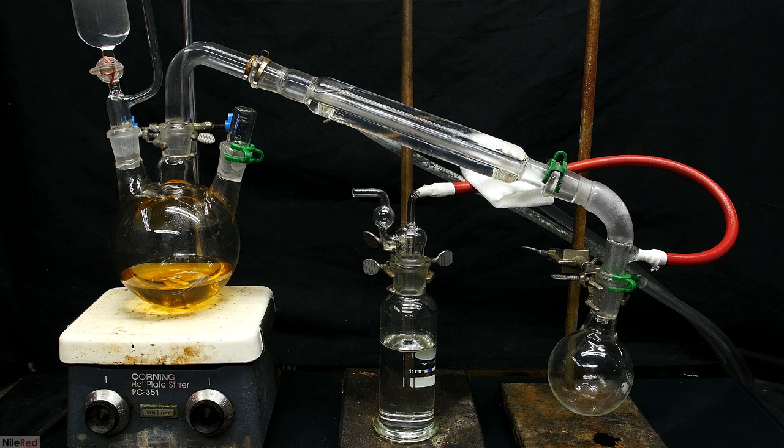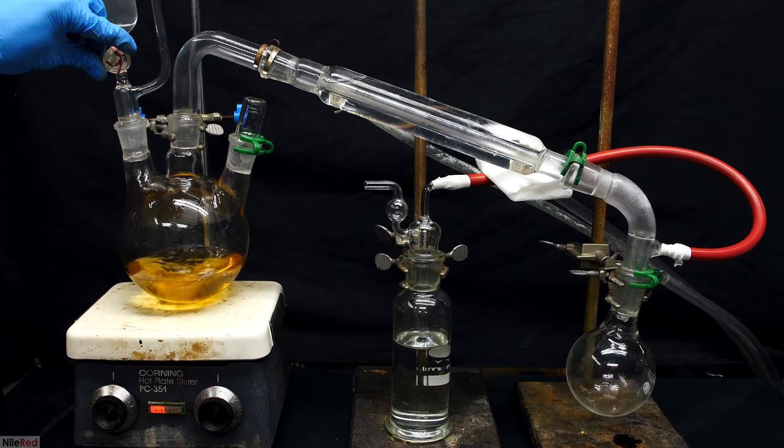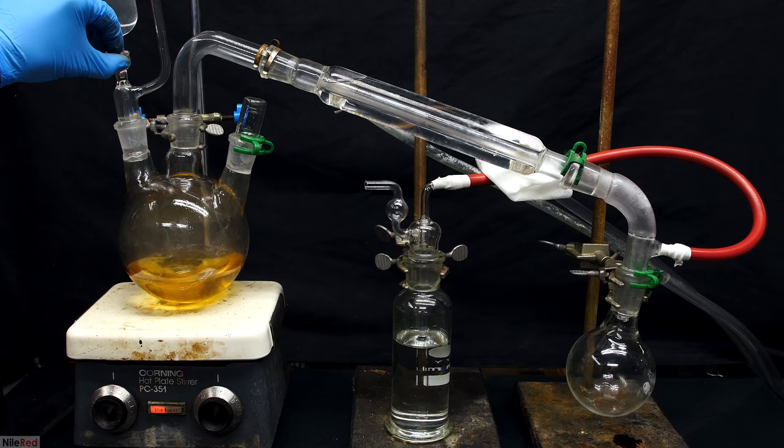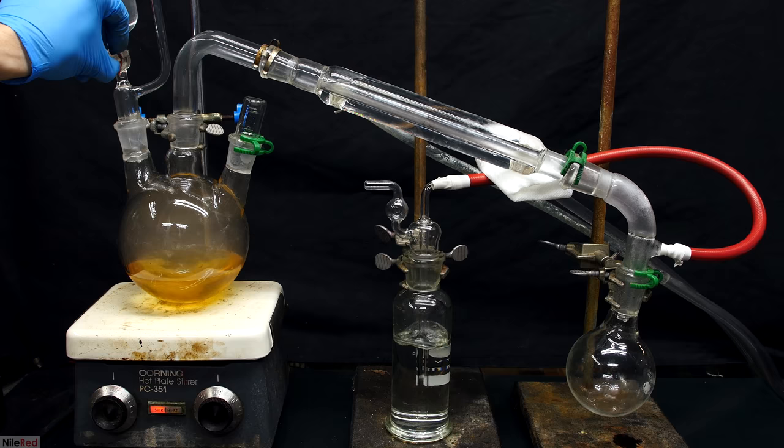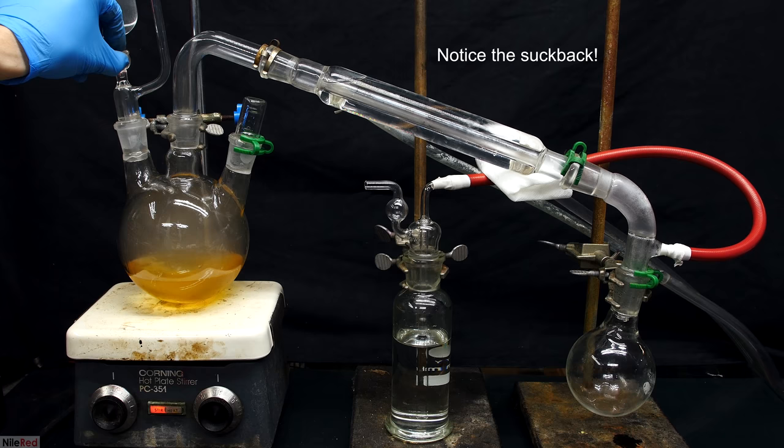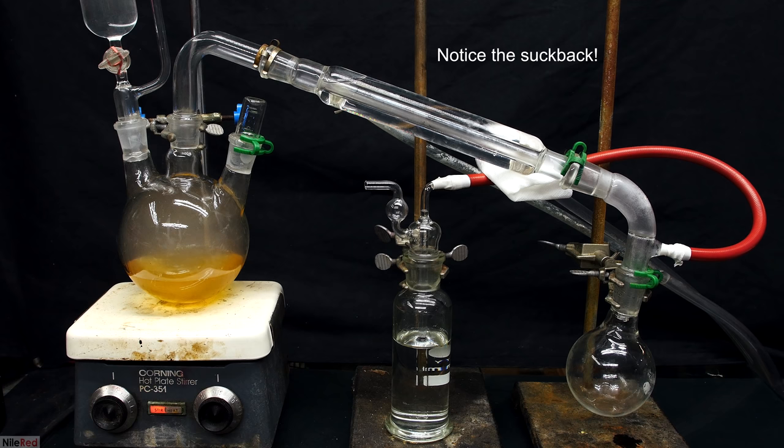Okay, so to get things started, I add a few drops of the sodium hydroxide solution. Almost immediately after adding the sodium hydroxide solution, we can see that gas is being passed through the bubbler. This is a good sign that we're producing trimethylamine gas, but it should be noted that the gas being pushed through the bubbler at this moment is just air. We first need to displace all of the air out of the apparatus before we actually start to pass trimethylamine gas.